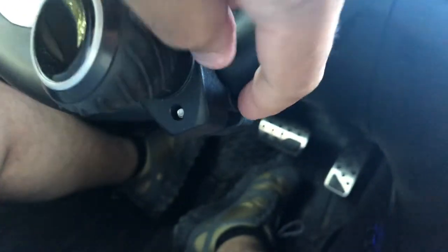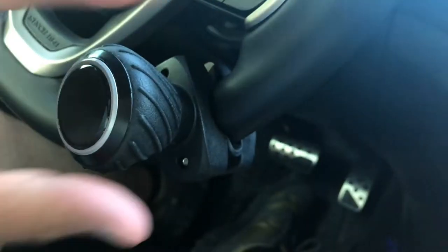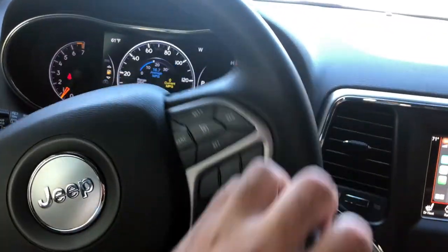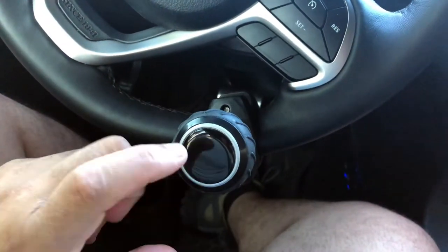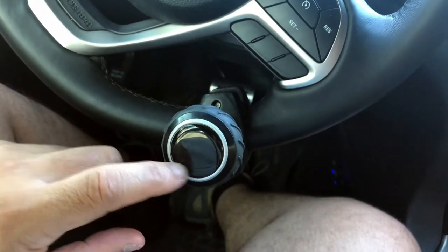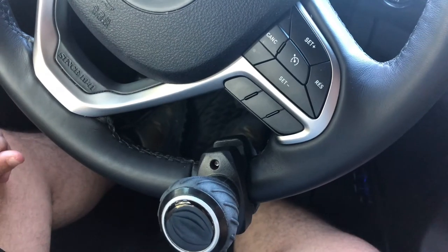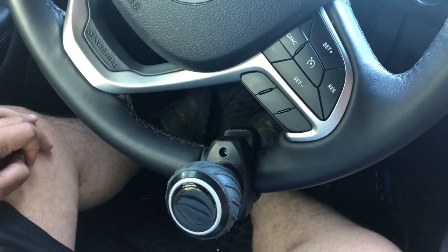Hopefully this little rubber anti-slip piece protects the steering wheel from getting any marks on it. This is just a temporary thing until I recover from my shoulder replacement. There you have it — that's how it looks in operation, same as all the tractors and yard horses I've used. Make sure you be safe with this. Also note: if you have a car with an airbag, this could be very dangerous — if the bag blows out and knocks this thing into your face, you're going to have issues. Keep that in mind. Questions or comments, leave them below — I get back to everybody. This is just a quick, temporary install of a suicide knob or steering wheel spinner. Take care.